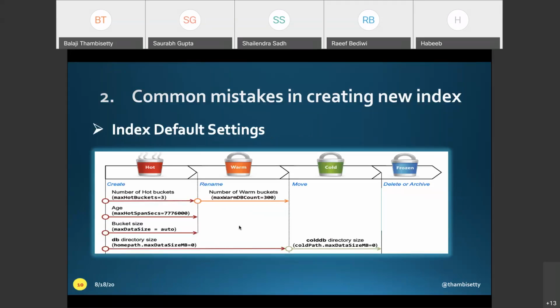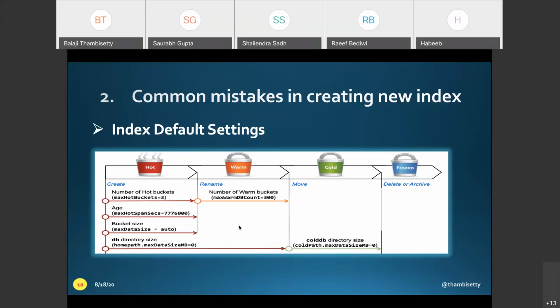Default settings may not work in all situations, like if you have different disks for hot, warm, and cold buckets. You might have retention set to 1 year. This is mostly the commonly used retention period. For example, you want to keep 90 days of data in SSD storage for fast reads and writes, and another 9 months of data in cheap storage.